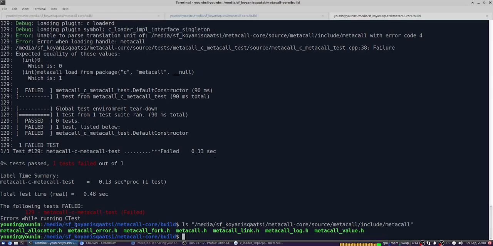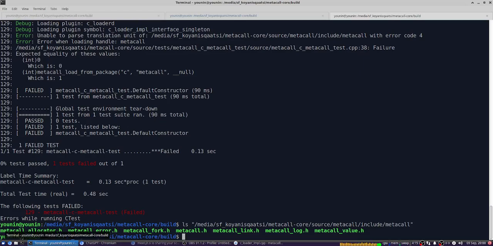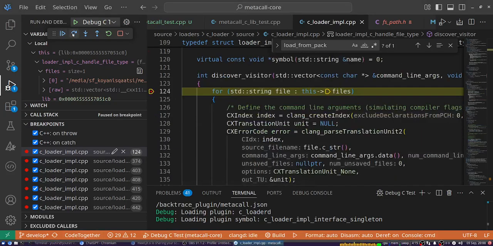Yeah, it's okay. MetaCall.h. I think that's the problem. It has no extension.